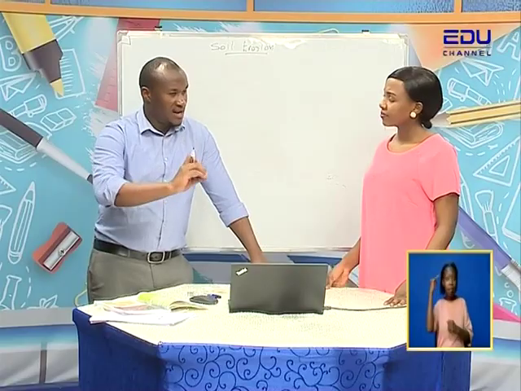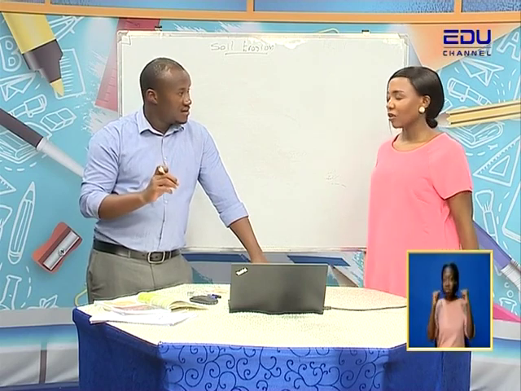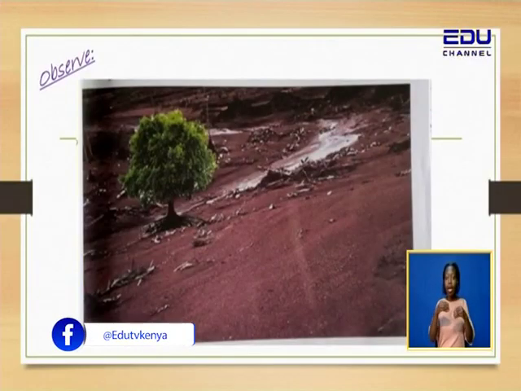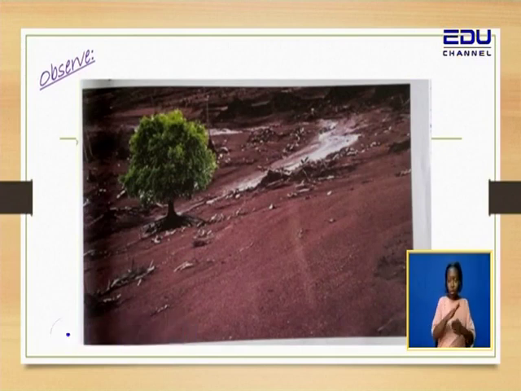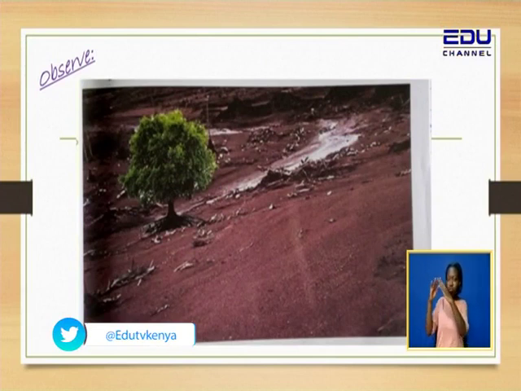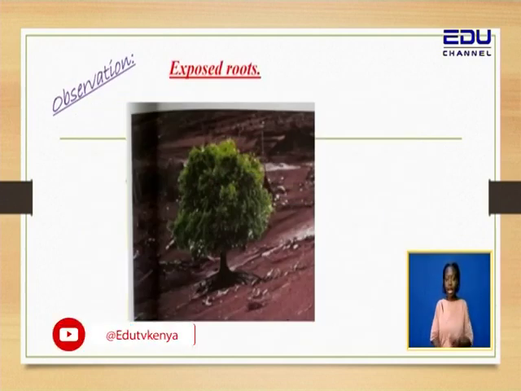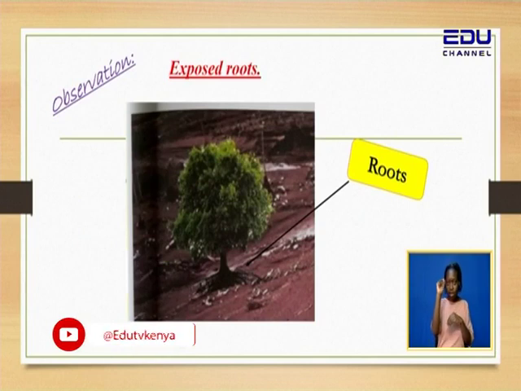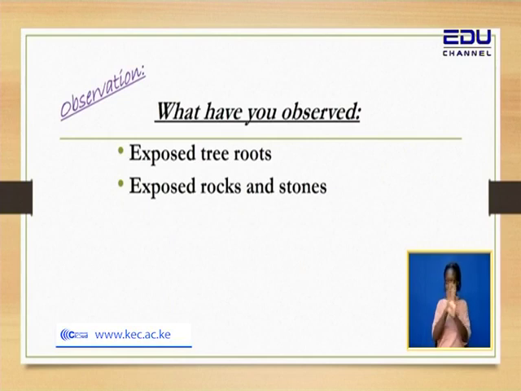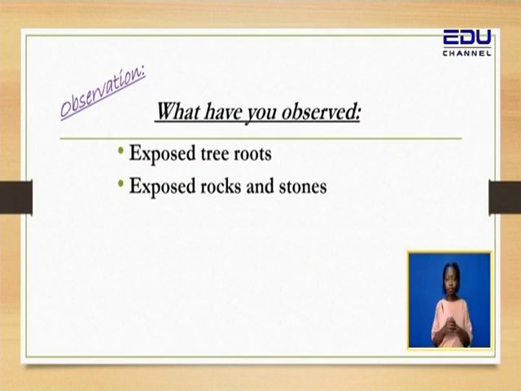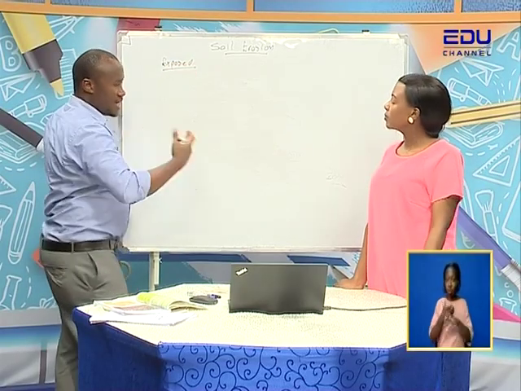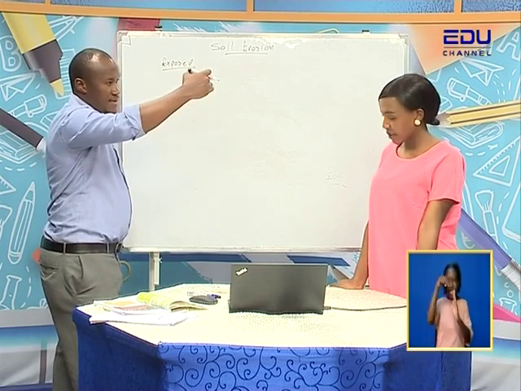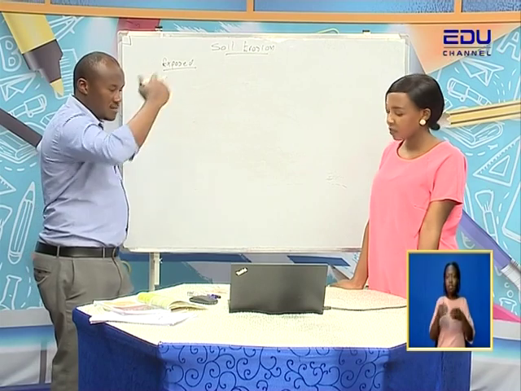That can't be good — it is very dangerous. Let's assume that happens two more times: will the tree be strong enough? No, it will fall. So when we talk about this, it is a form of erosion — it has carried away the soil. The top part has nothing, but the bottom part has heaps of litter or organic matter deposited there. One of the things we have noted is the exposed roots. We can also have exposed rocks and stones. The key word here is 'exposed' — it means it was buried, but now the soil has been swept away and they are becoming visible.